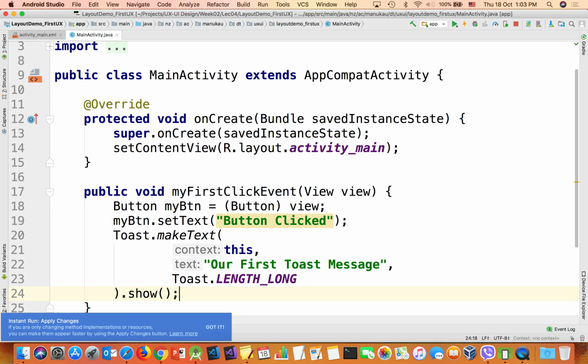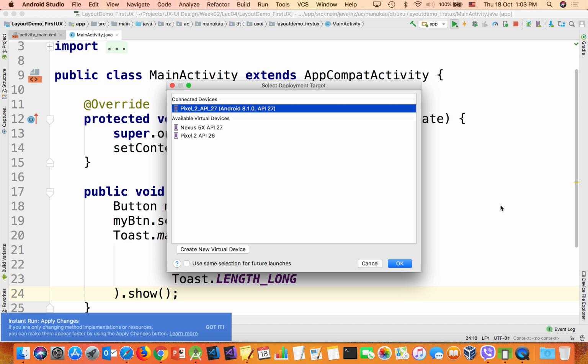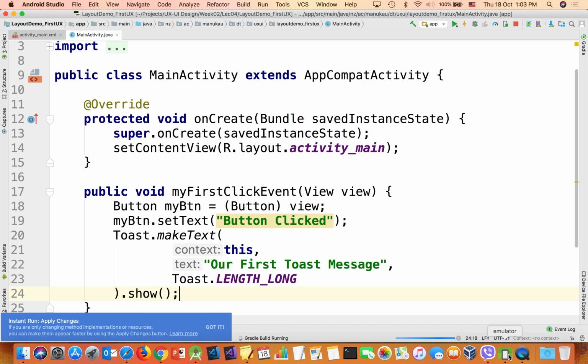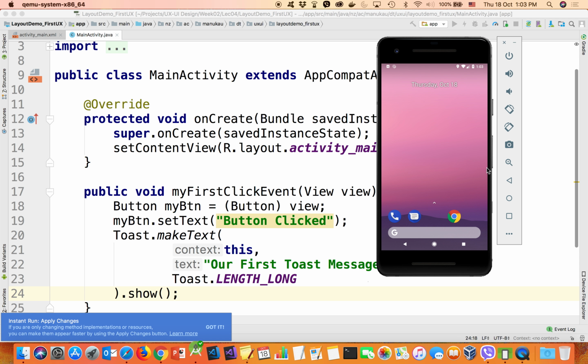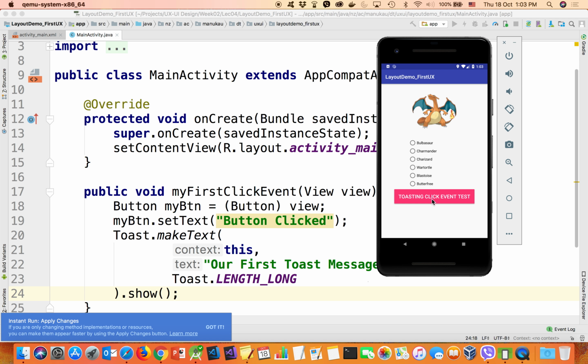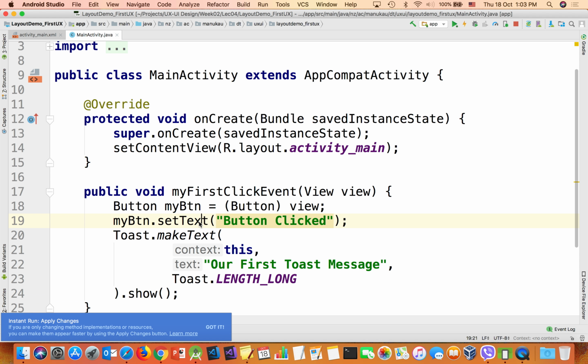I just copy pasted it here, and then if I try to run the same program again, it will do the same thing that we have already seen. When I click on that, that particular text is going to be changed, and it will also show me that small toast message. Clear? Okay, so this is one way to implement the click event.